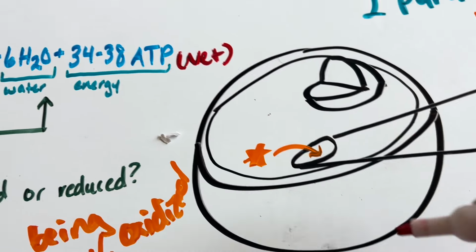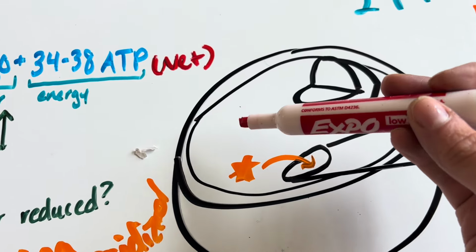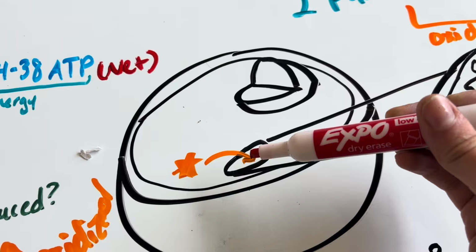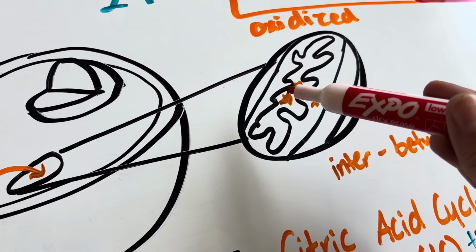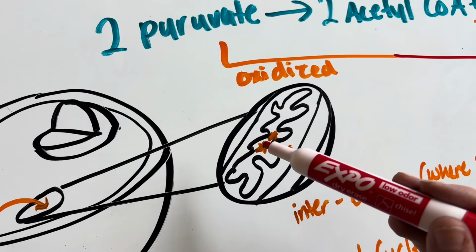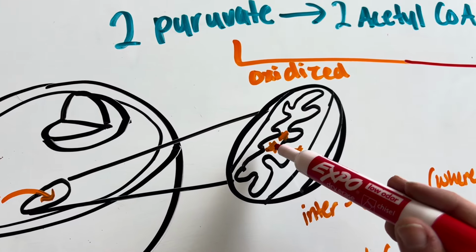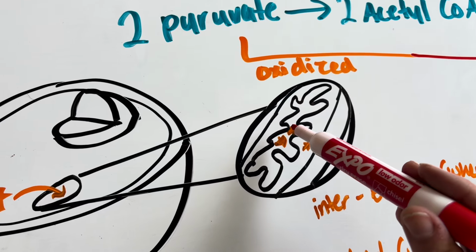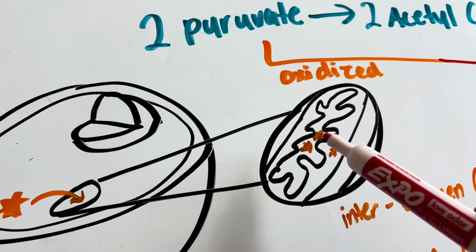So that glucose, we have our C6H12O6, and then we're going to break that into our pyruvate. Once we have our pyruvate, we're going to take it and put it inside of the mitochondria, inside of this mitochondrial matrix. And so our breakdown of pyruvate is going to occur right here. We're going to break the pyruvate into acetyl-CoA, and then we're going to do the citric acid cycle also inside of the mitochondria. So we're going to break that acetyl-CoA into a bunch of stuff.